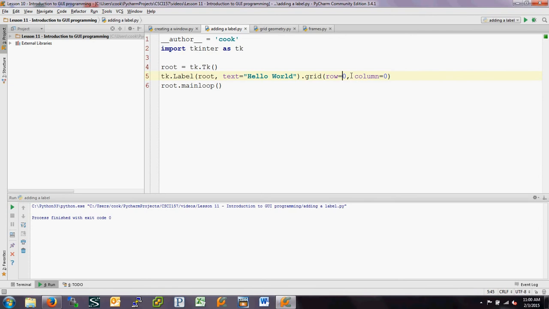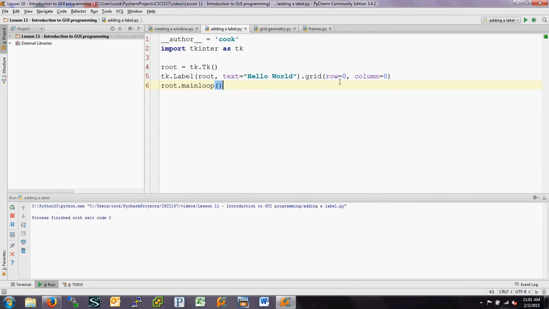In this case, it's going to recognize that we only have one. This is called a widget. We only have one widget going into the window, so it's only going to need one row and one column, and then it will just go ahead and place it in there for us. So we're going to go ahead and place our label, and we now have created our first hello world program.